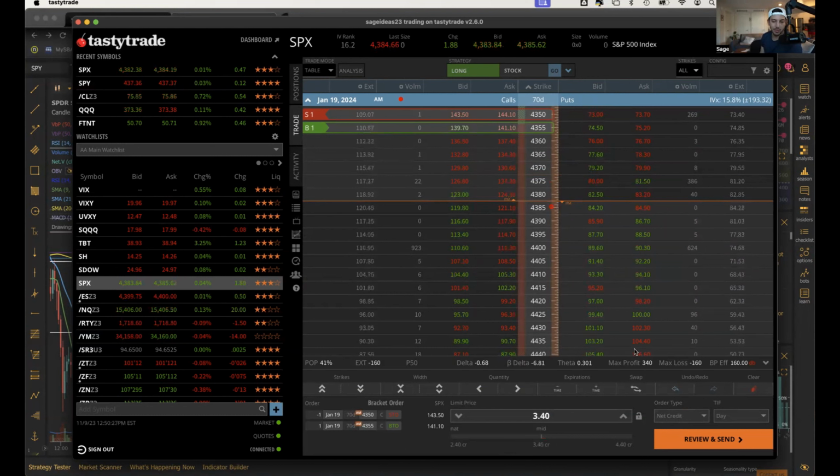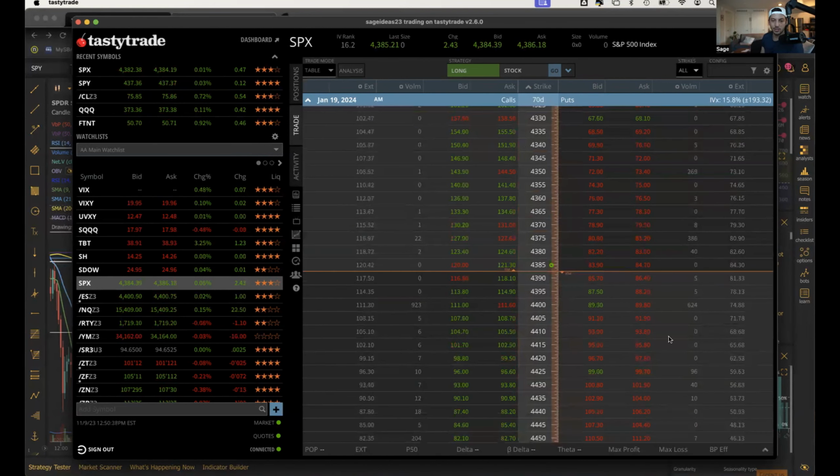So right here, we have $340 for a max loss of 160. This is pretty good risk reward in my opinion. All right, so the same thing is going to be true if we're looking to do this via long positions, right? So we're just talking about shorts right now.